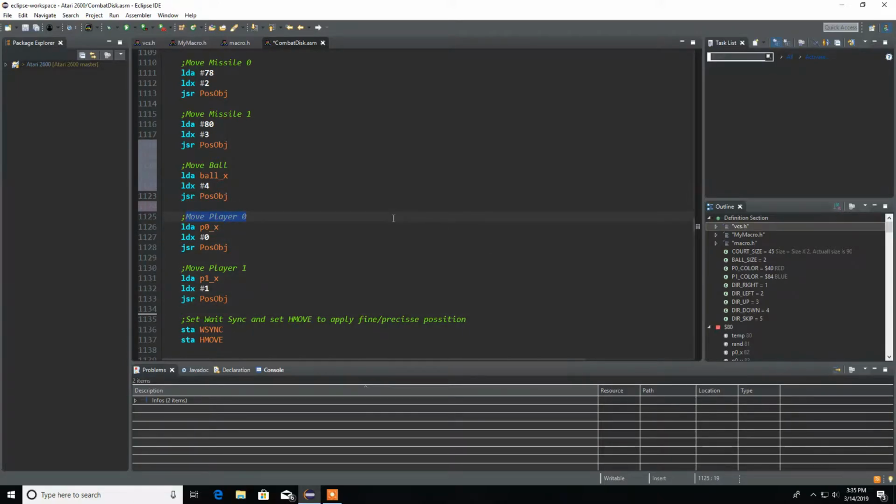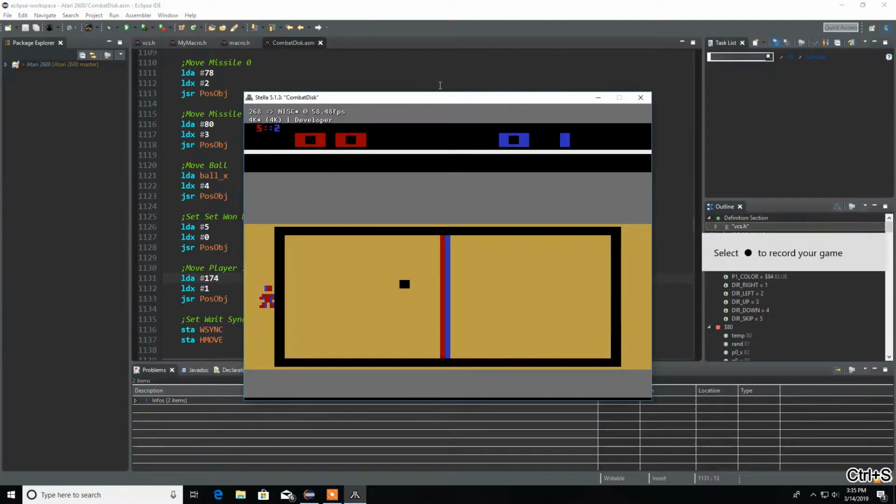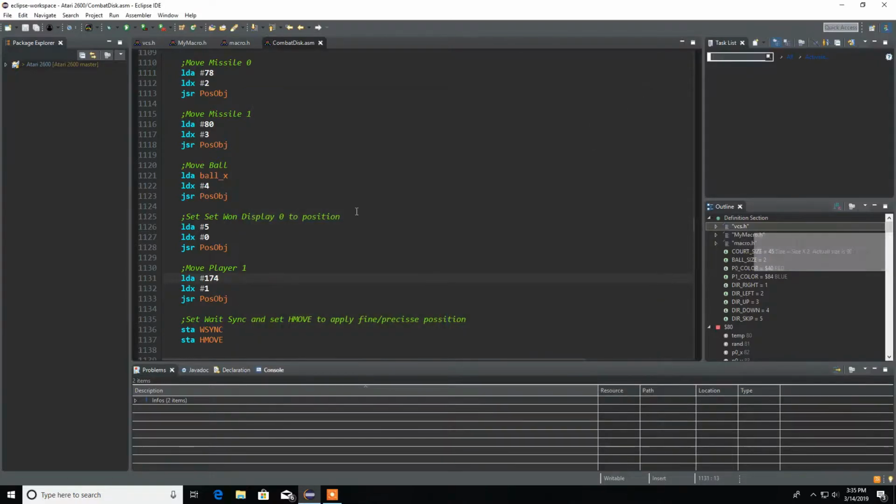And this is gonna be set 1 display 0 position. And already look at those values, so I know I'm gonna need 5, and I think it's 174. I think I have this in memory, because I tested it out not too long ago.